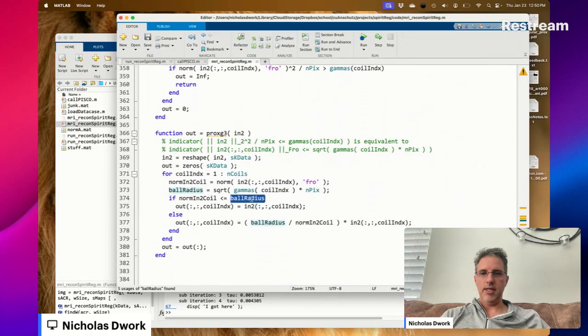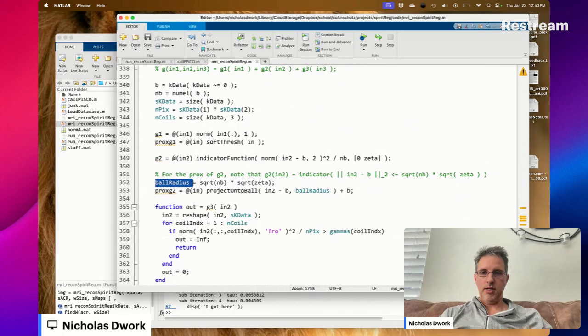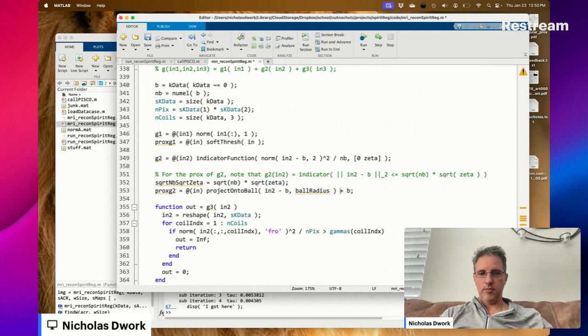Oh, there's a ball radius here too, shoot. Call this square root NB square root zeta. Shouldn't be any name conflicts there.